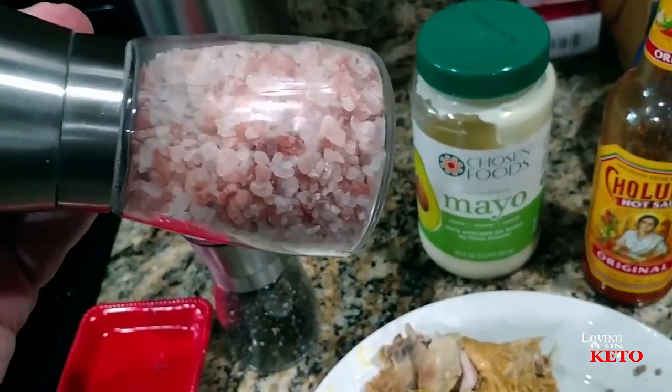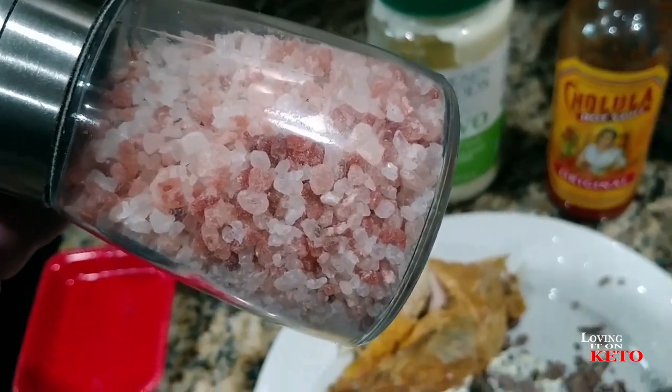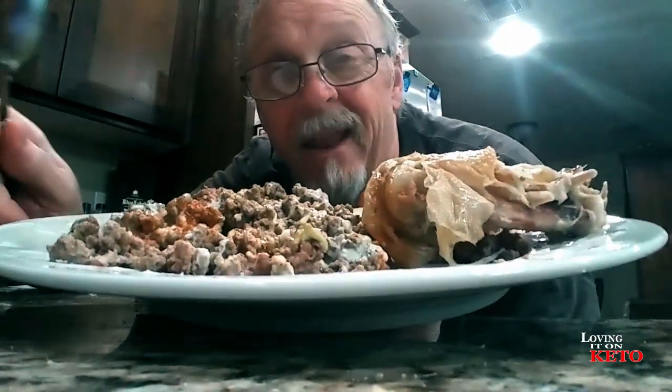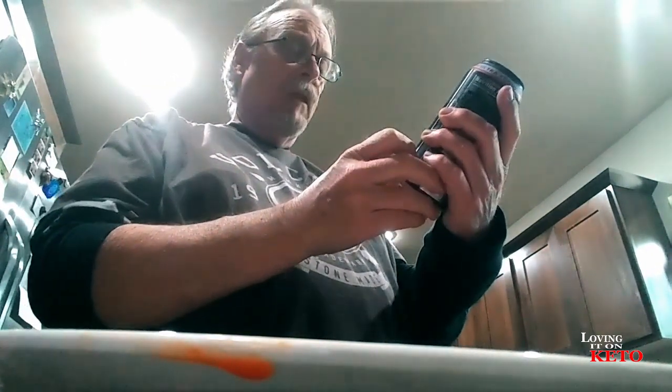That's the salt that Wendy's always talking about. Look at this — can you see the size of those granules in there? Anyways, here it is complete and ready to eat. I'm hungry now that I made it. It's pretty simple — it took me three minutes and I'm getting everything I need. I think I'll have a Bang with my lunch. This one, Starblast — I think it's one of my favorites. Especially for somebody who doesn't drink caffeinated coffee.